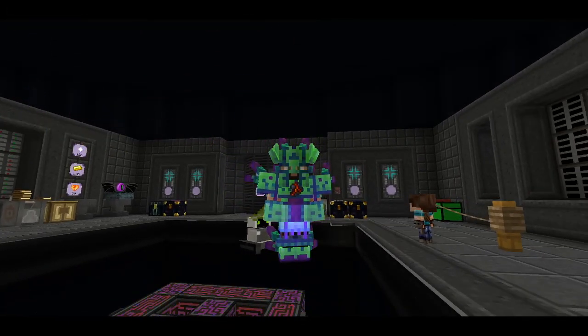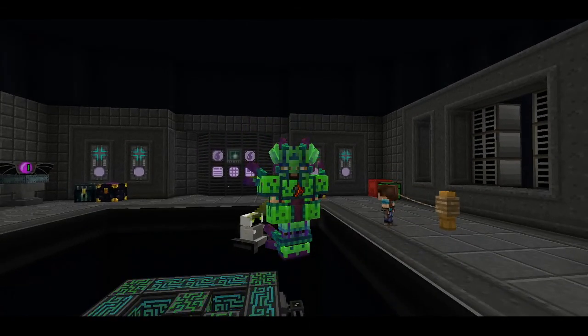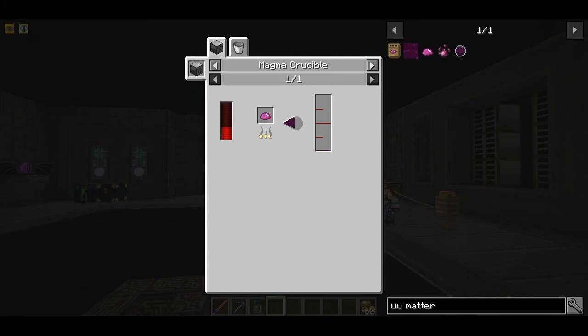So last episode we played around with RF Tools dimensions and created the dragon dimension. This episode I want to take a break from anything to do with dragons and Draconic Evolution and get into Industrialcraft 2 to make UU matter so that we can start duplicating the main resources.